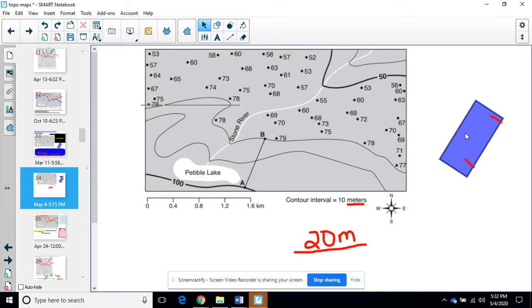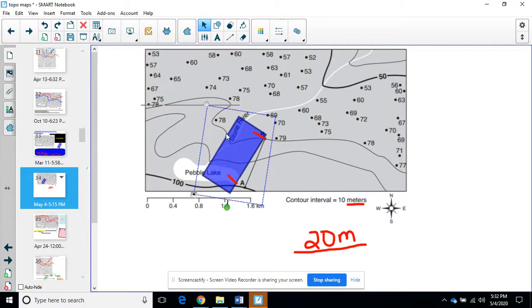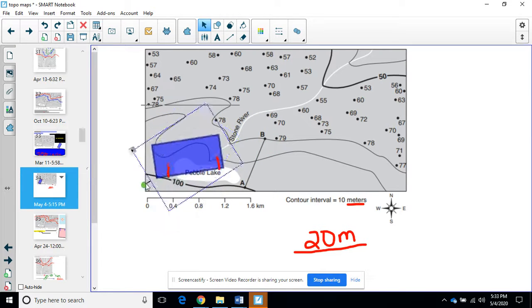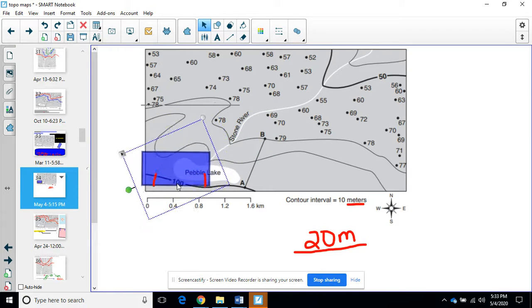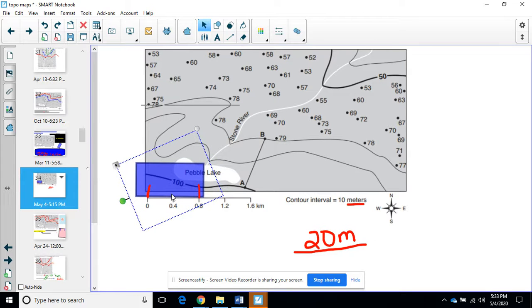So you're going to have a piece of scrap paper, and you can hold this up to your computer. Later on, you'll have to do an assignment in Google Canvas, and you can just use scrap paper to figure out the gradient on that one. You take your scrap paper and make a line at B and a line at A, and then you just line it up with your scale. We've done this in class with other things. It's very similar.